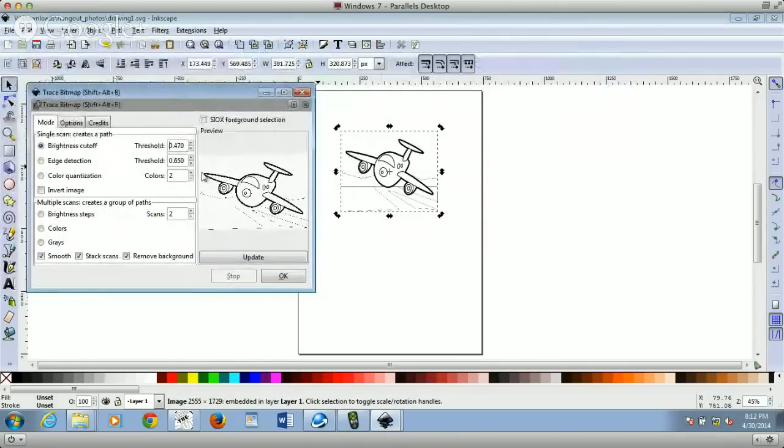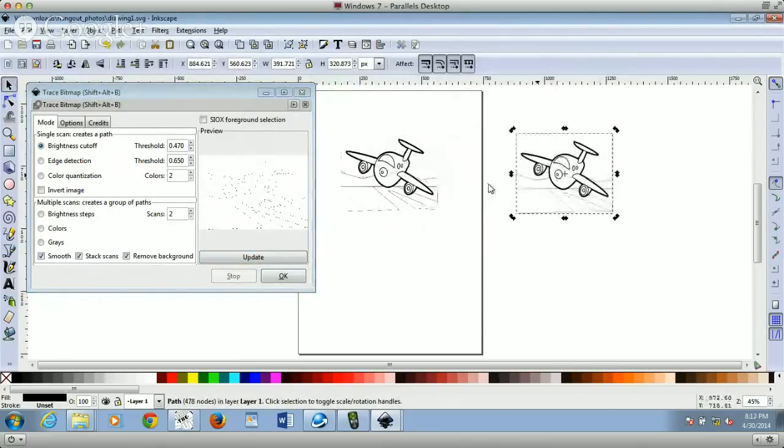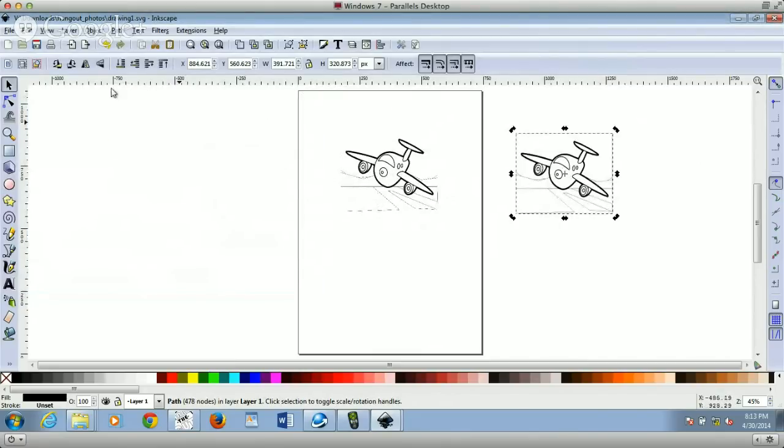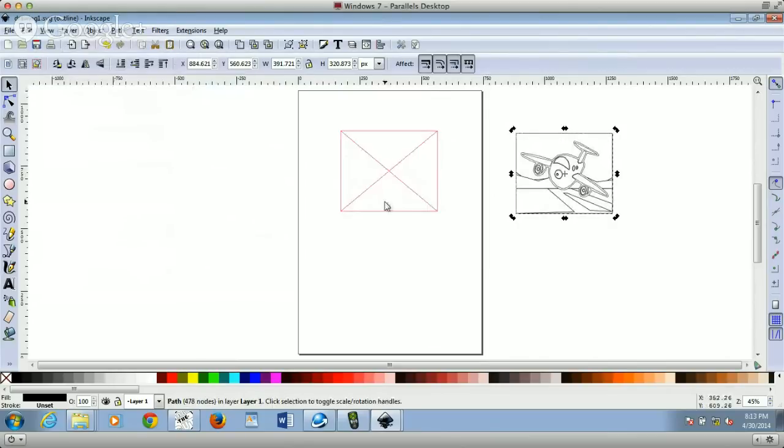Just move it up and down, and you can click the OK button, and you should be able to see how well that trace did. Now, something that I always recommend anyone doing in Inkscape, like I said, this is a free program, is to always go to View, Display Mode, and then Outline, because this is what your cutter will be seeing whenever it decides to cut. You know, they're going to see these lines. So that's how you do a quick basic trace in Inkscape.